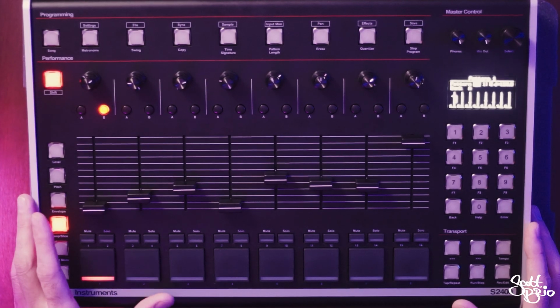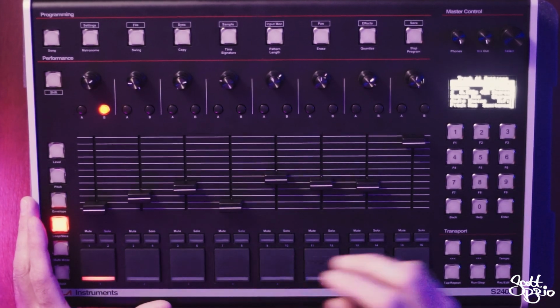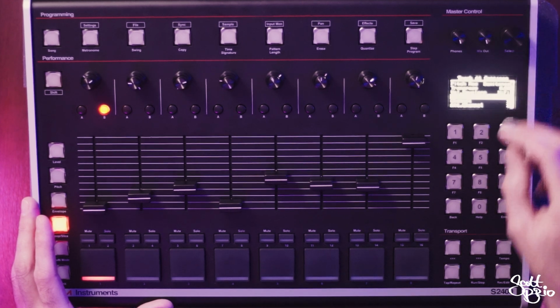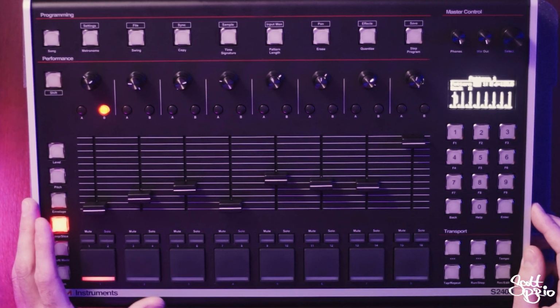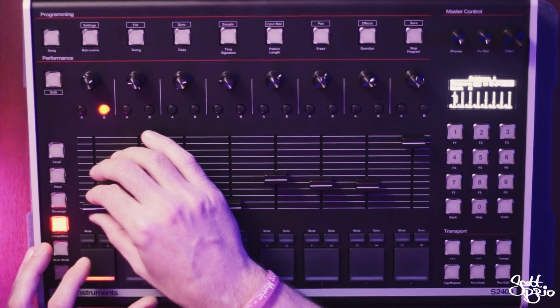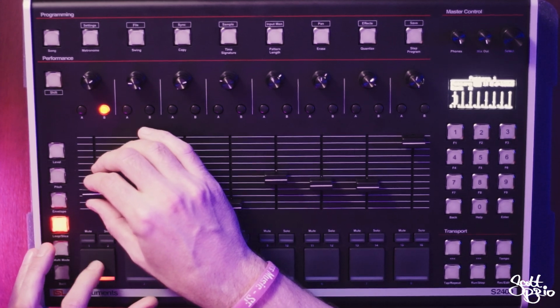And what I've been doing is if you hit shift and the pad that you're working on and go down to gated, let's turn gated on and then back out of that. And that just means that it's not going to keep going if we let off of the pad. This is good for what we're doing here with the granular synth stuff. Okay, so we don't want it actually that long. So what we're going to do is dial it back.